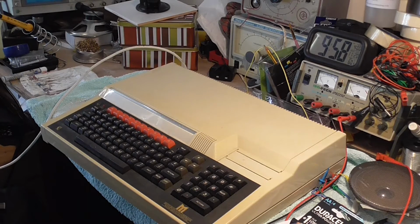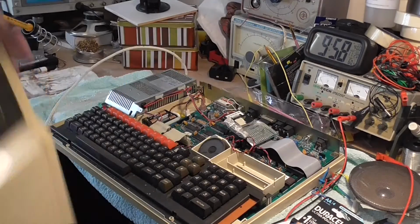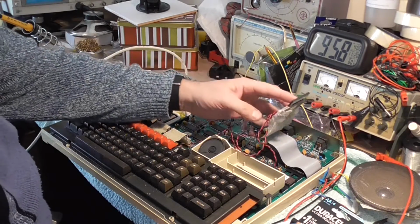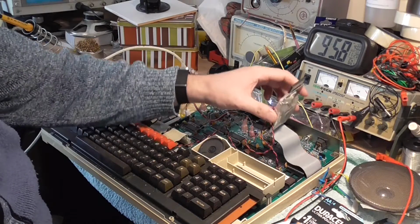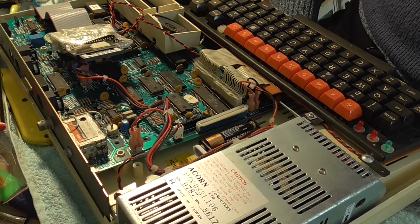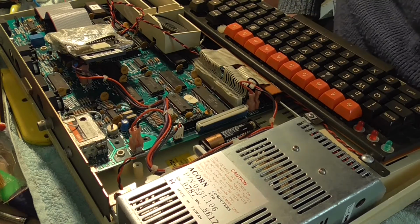Right, I don't know if you heard that. That was the common noise that a BBC Micro makes, and also the Master. It's now power on. Probably got sticky buttons, but anyway, when we open this up, that's what we've got inside. I've got two exactly the same as this. It's got a CF card arrangement to store games on, and there's a procedure you need to go through to actually put the games on that card. Now the guy who did all of this did come up with a better way, an easier way of doing it, but I didn't have the money at the time, so I wasn't able to do anything.